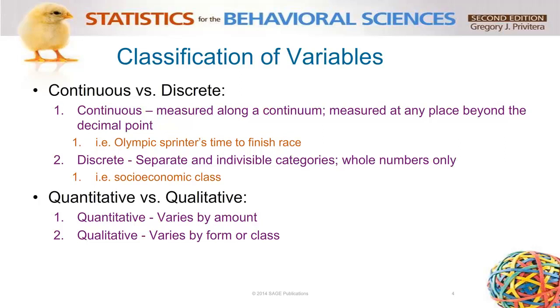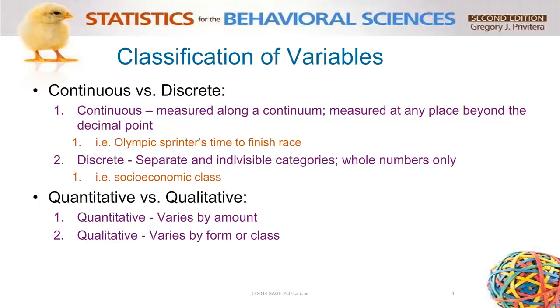Oftentimes in your data set you want to have both continuous and discrete. I mentioned a second ago that continuous data allows for a t-test. Well, you also need a discrete variable for a t-test. Something like gender would work out really well. You could do crosstabs, you can do some frequency analyses with discrete data.